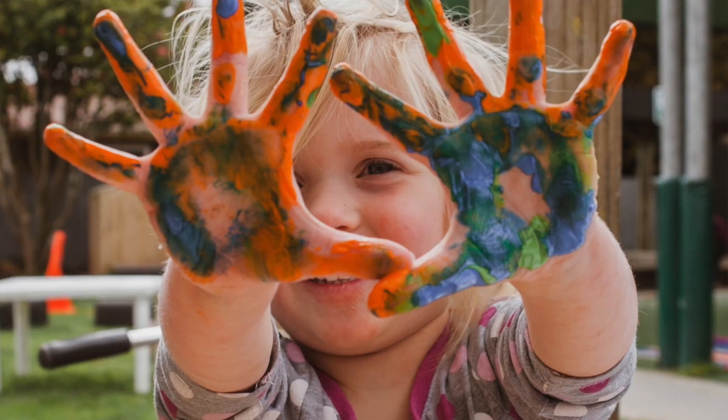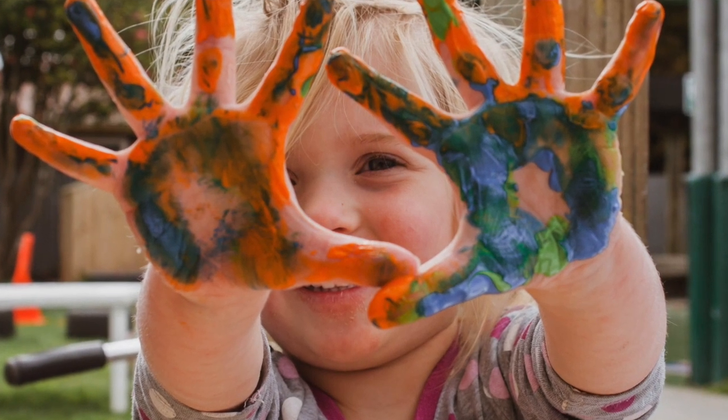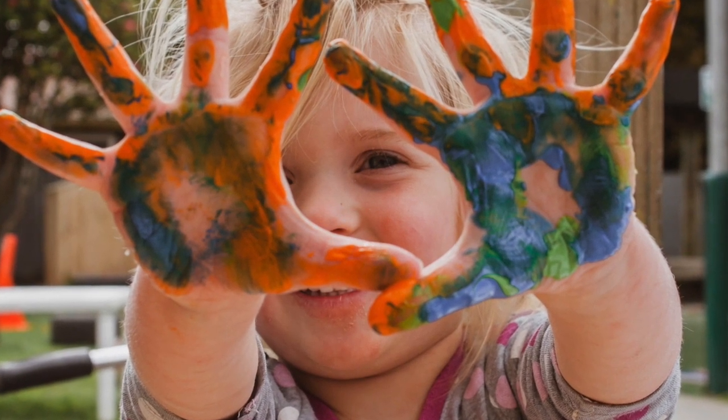It's my way of playing, actually, to set it up and make it look all nice and pretty. And it doesn't stay pretty for anything longer than a minute. I almost want to take a picture of it and then just remember what it looked like at that moment, because it's never going to look like that again. And that's okay. Play is messy by nature. It's going to get messy, especially on a play date. And you have to get comfortable with a certain level of mess when it comes to playing.